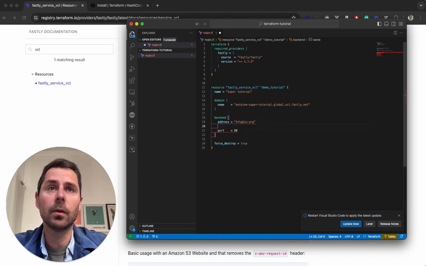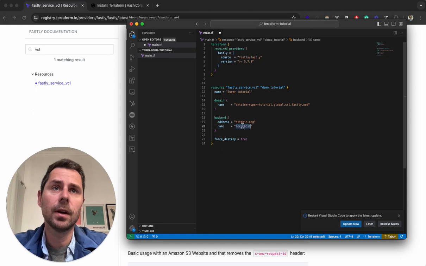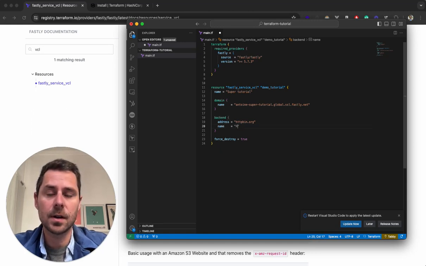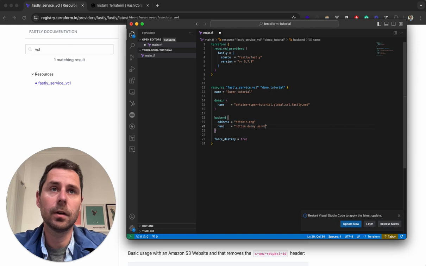I can remove the name. Oh no, I have to keep it, and let's name it httpbin dummy server.